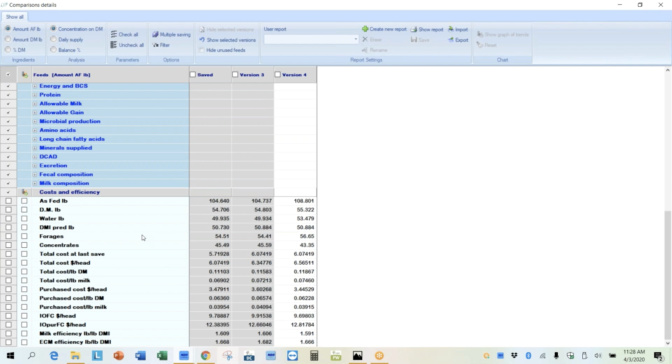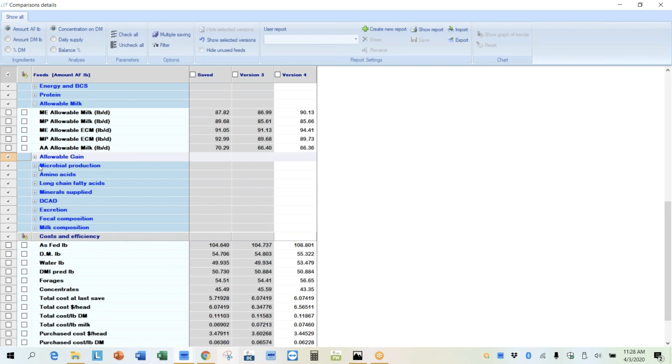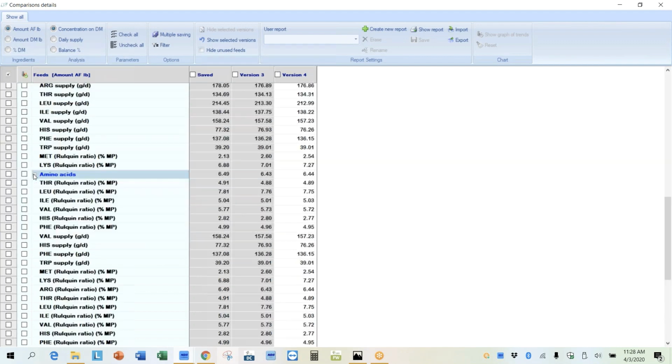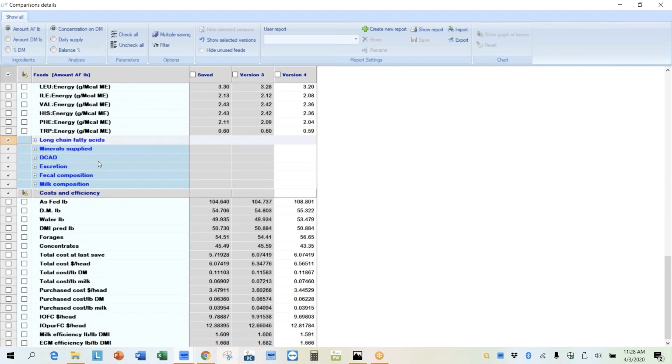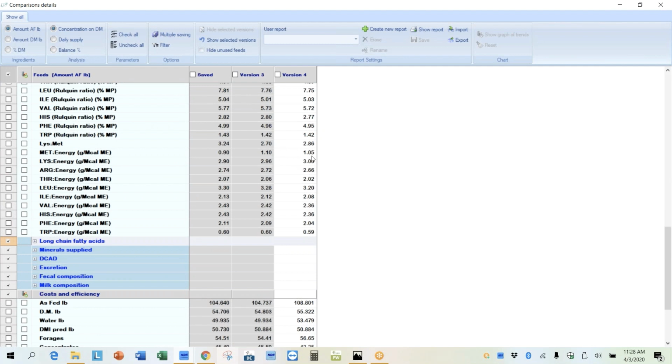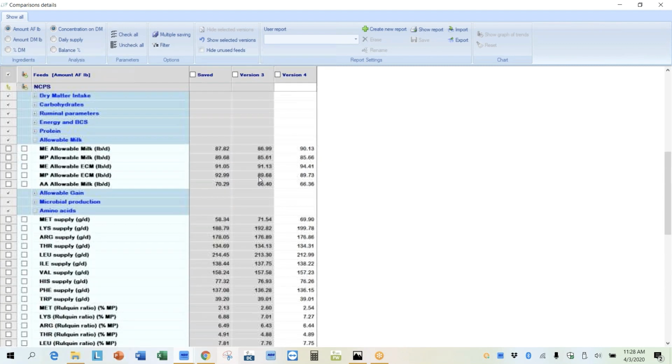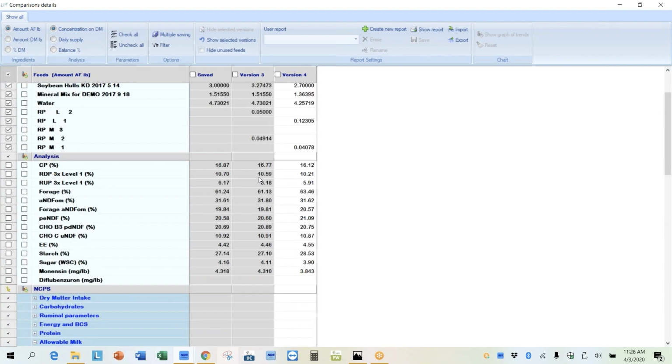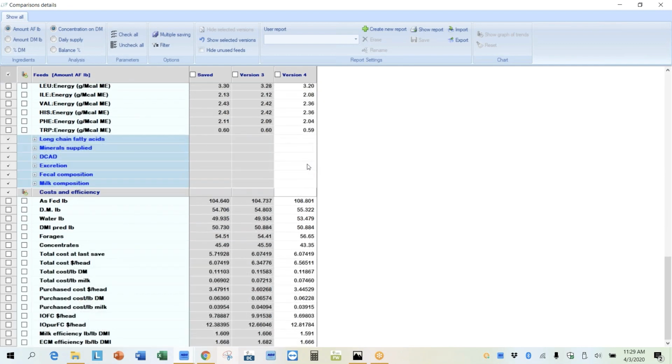So I can use the optimizer. Allowable milk would be here, amino acids would be here, and you can look at any of those areas right here. Here was our methionine, here was our lysine. The optimizer took what I asked it to, went up a little bit. Interesting though, it took a whole lot less crude protein. It was down to 6.12, so the optimizer found optimal solutions.